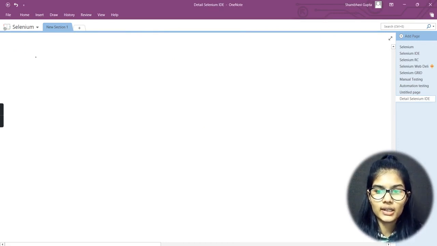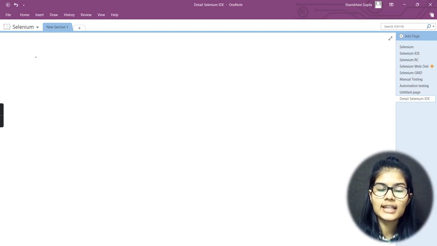Now, there is one more thing regarding the Selenium IDE which I haven't mentioned till now, but I would mention it right here. This IDE allows a user or a test case developer to create test cases and to edit those test cases as well whenever required.